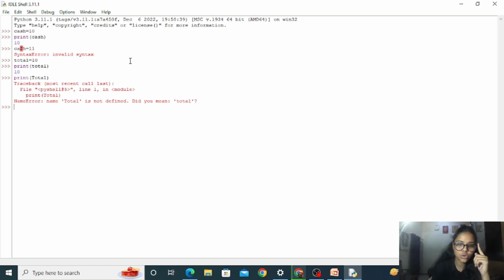Identifiers can start with, like, abc underscore equals 10. So it is a valid identifier. Now abc underscore 123 equals 10 is also a valid identifier.